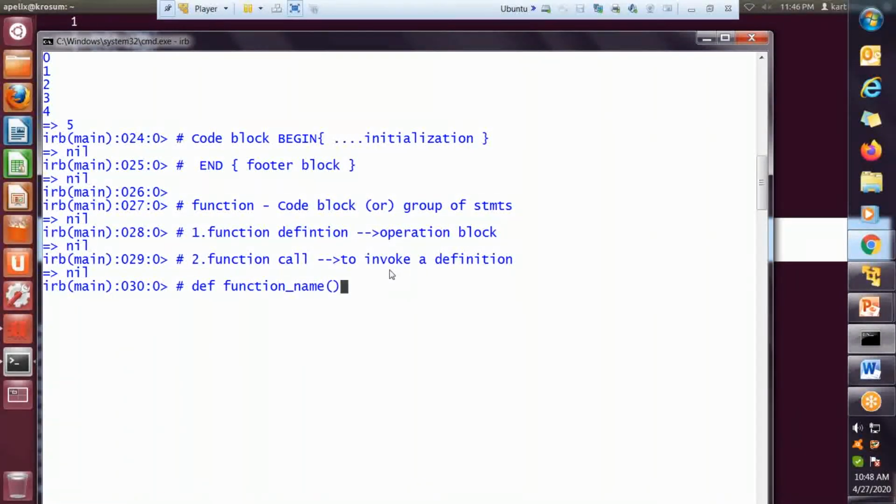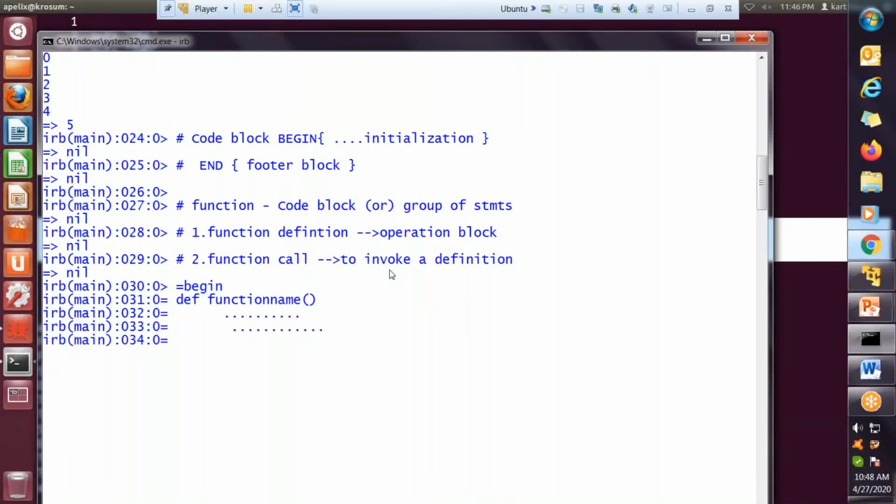The definition will start, followed by, I'll put a multi-line comment. The definition starts with the function name followed by parentheses. Then after writing all the code statements, how do we close that block? We can put the end keyword. So, a recap from conditionals and looping: all the statements start with some statement, then if condition, then end.